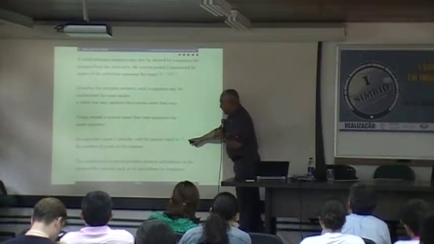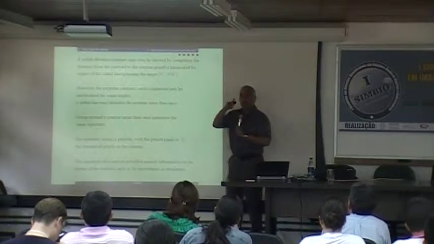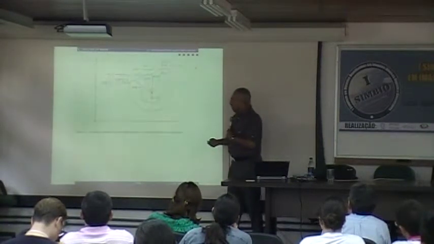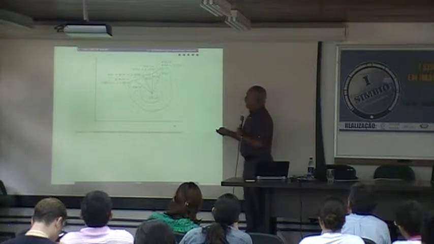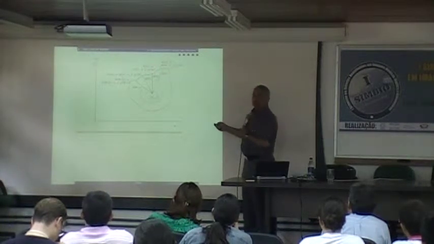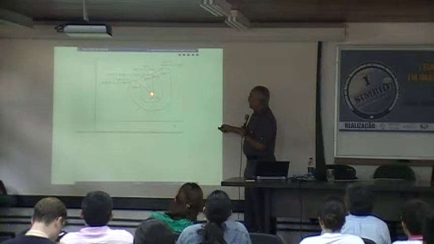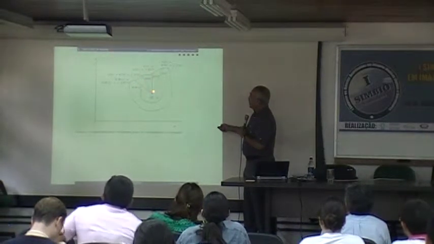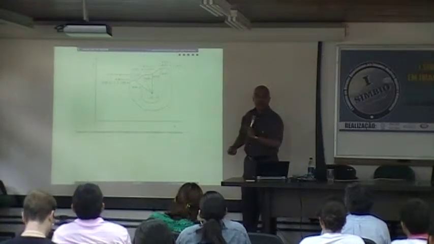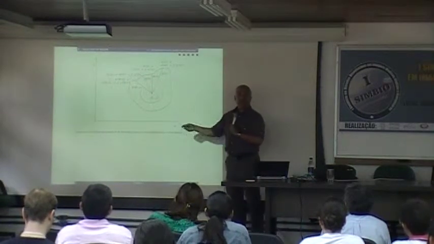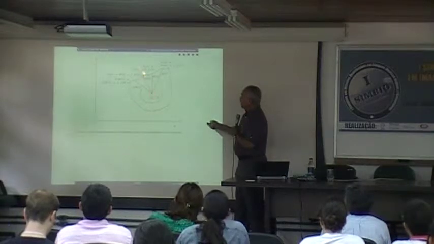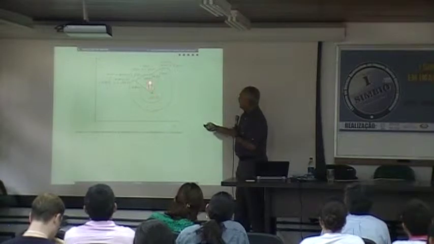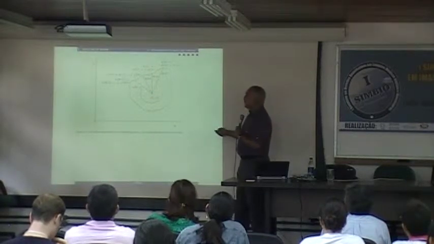So the signature is periodic with the period equal to n, the number of points on the contour. Here is a graphical illustration. This is some shape, could be a benign mass, with its centroid, and you go around, and this is D0, D1, D2, all the way around. This is the radial distance from the centroid to the contour as a function of angle, 0 to 360 degrees, or the reference could be anything, it doesn't matter.